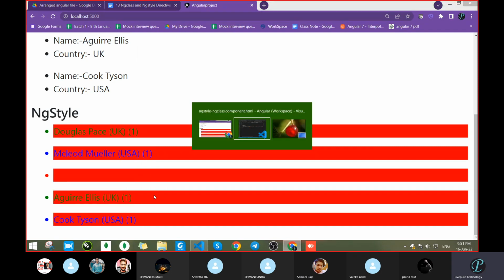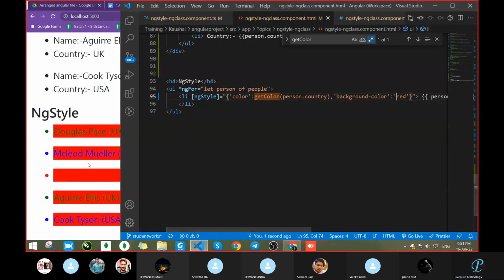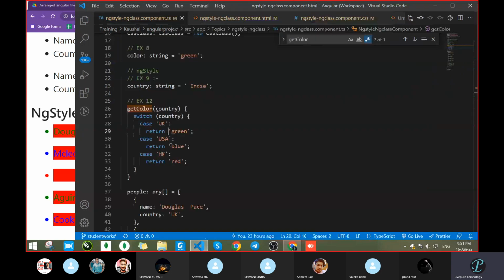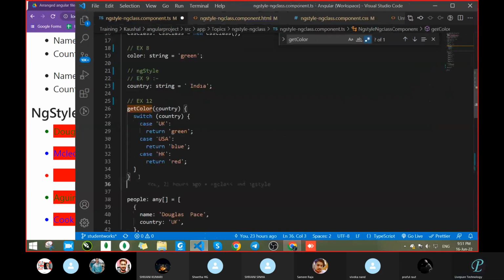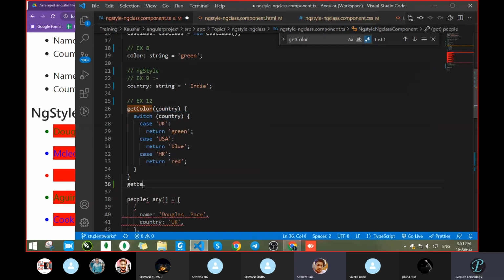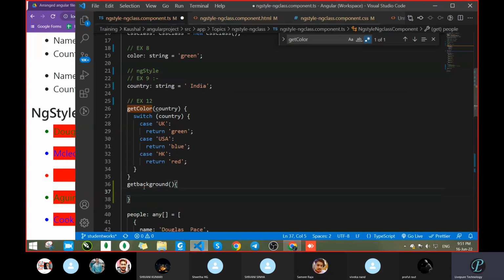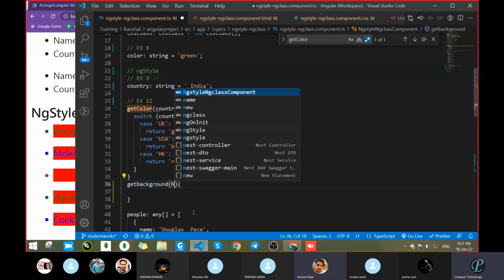I want it conditionally. So what will we do? We will create one method, same as the previous method. Okay, got it. getBackground. But wait, this time we will not go with country. We will go with the username. Okay. Name only.